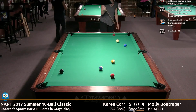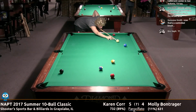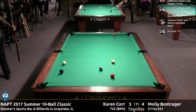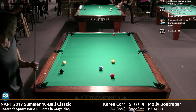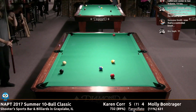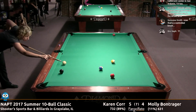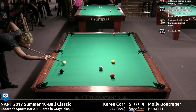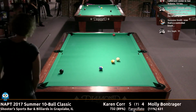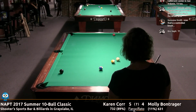She's got to get from the three to the seven. I know it sounds a little weird, but because she made so many balls on the break, apparently it was the 4-5-6 in the hole, she wants us to bounce out so she can get down table. Molly's got a little bit of angle here. She would have liked to have a whole lot more, but she can force follow this and hopefully spin out a couple of rails to come past the nine and at least out past center of the table to get a shot on the seven. Yeah, she did. It's exactly the line it was taken. It just happened, you know, had to catch that ball so full that it kept most of the speed.